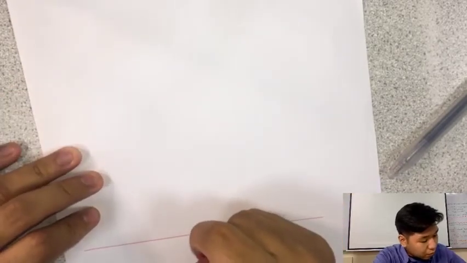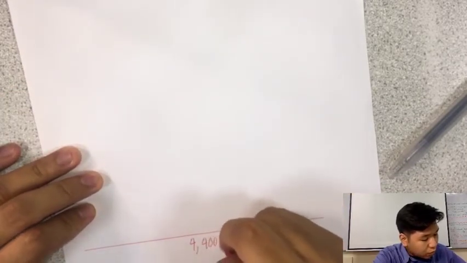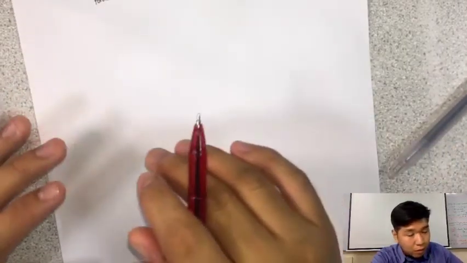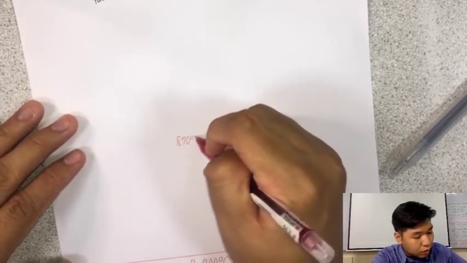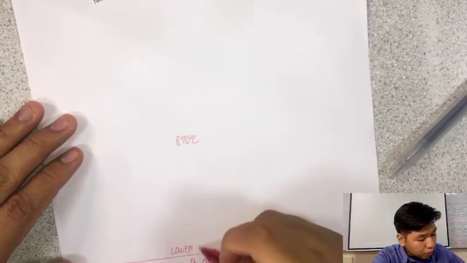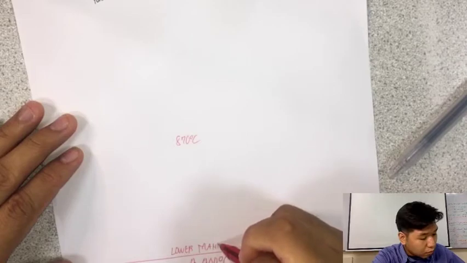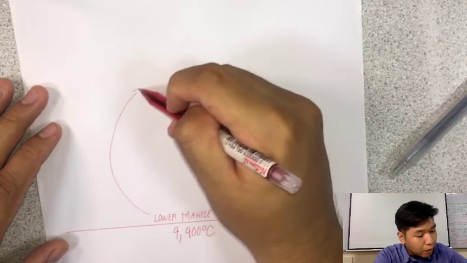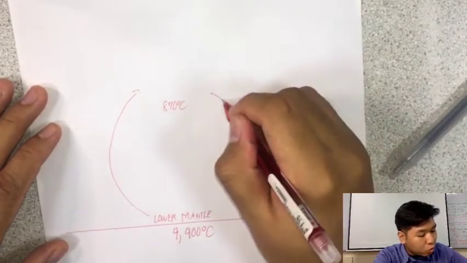So here I will draw again the crust. According to the previous chart, it was going to be 4,400 degrees Celsius, right? 4,400 degrees Celsius. That is really, really hot. And at the surface, near the boundary, is going to be 870 degrees Celsius. So hot rocks from the lower mantle are going to rise, and cold rocks from the top of the mantle are going to sink.